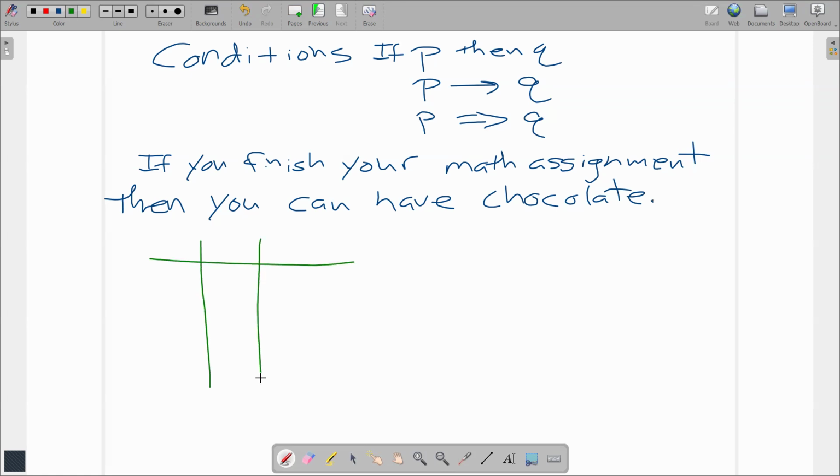So we're going to come up with a truth table for this. P, Q, if P, then Q. And to do this, the thing I need to share with you to make it make sense is a condition. A conditional is a promise. And the promise is only false if it is broken.